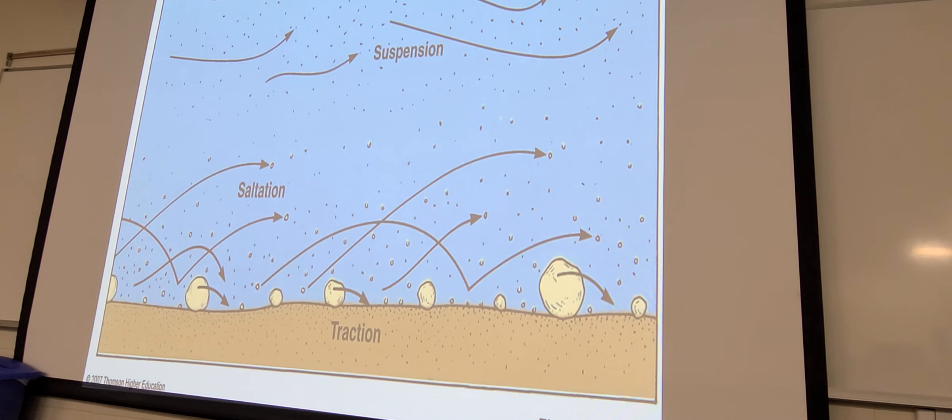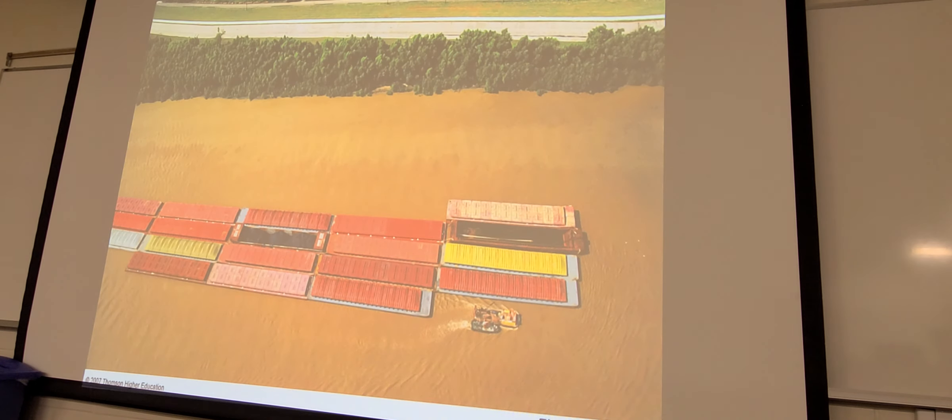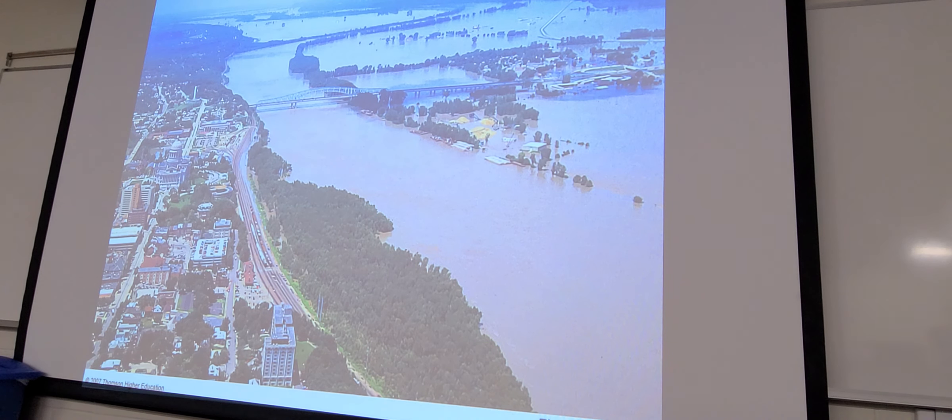It'll just be a slower amount of time. So if you've ever been inner tubing down the Apple River, for example, you might sometimes hit some smooth round rocks. You might even notice that those rocks are sometimes moving along with you. It's a slow process. This is an example of a stream that actually has a very high load content. You can see it has lots of material in it, right? And all that material accumulates in all kinds of different ways. Sometimes it accumulates in little sandbars.